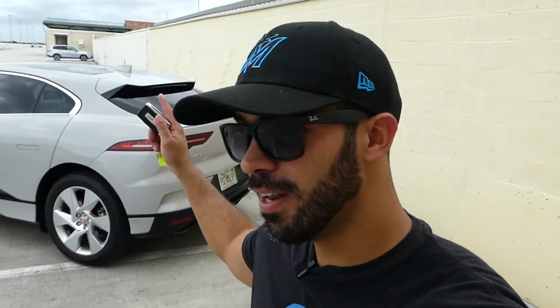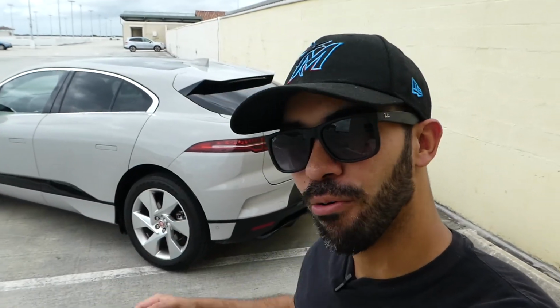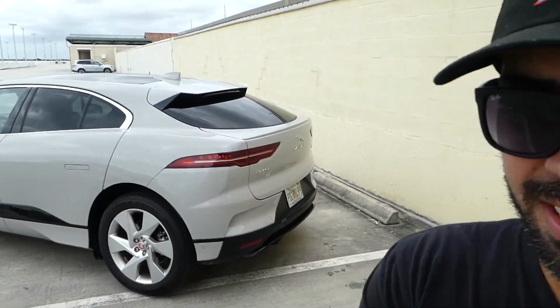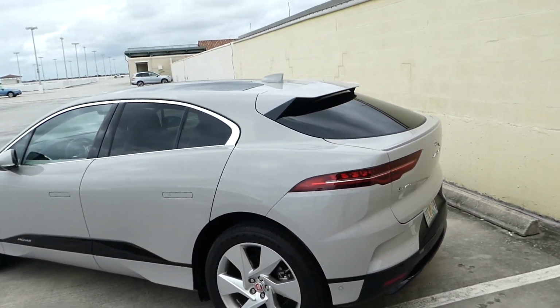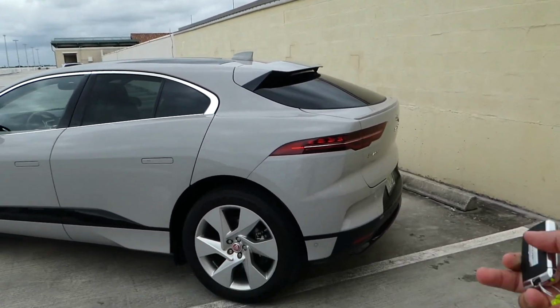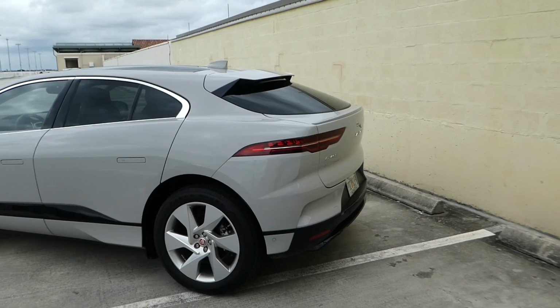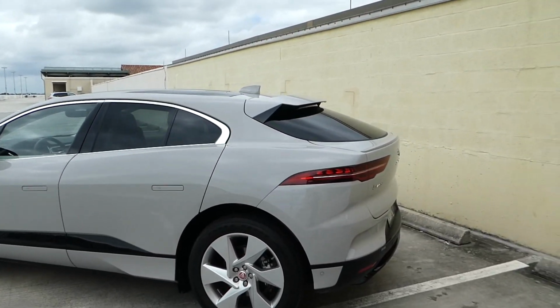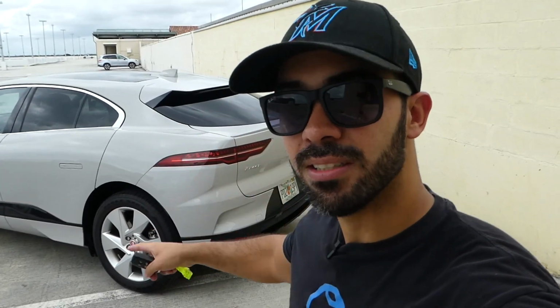All right guys, so I flipped the Jaguar I-Pace around, and I really want to show you guys this beautiful hatch design that this car has. And as you can tell, it looks kind of weird from the side because it's kind of flat, but in my opinion, it actually does look very nice. It kind of ties in the entire flow of this car together very, very nicely. If you're wondering what the numbers are for the cargo space, it's 25.3 cubic feet with the rear seats up.